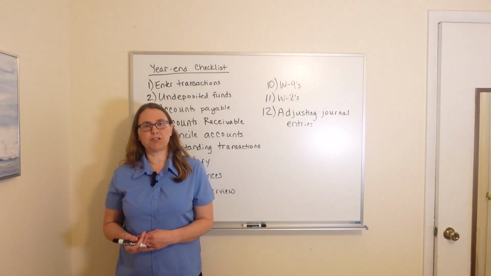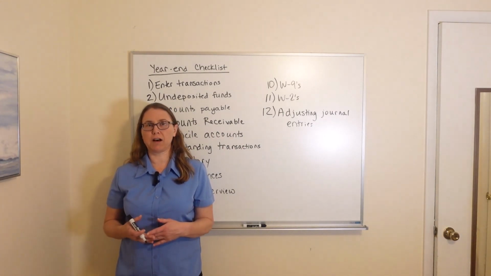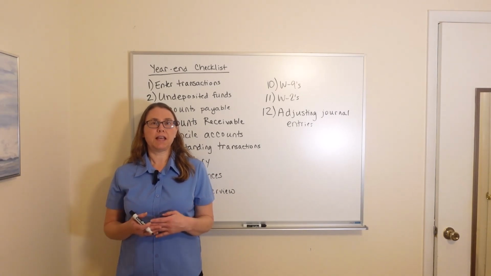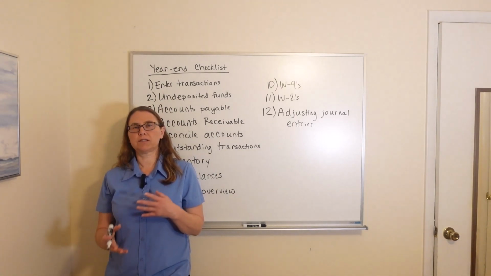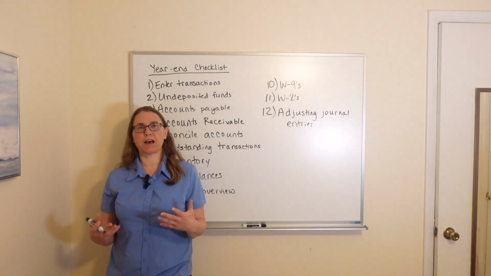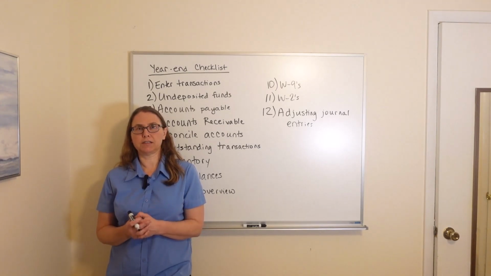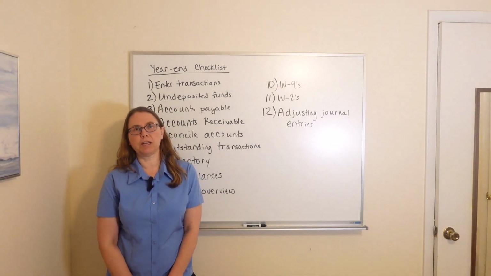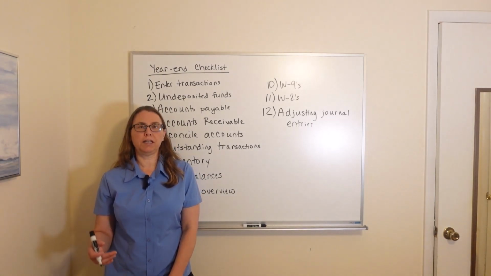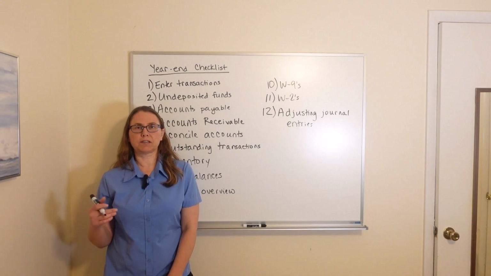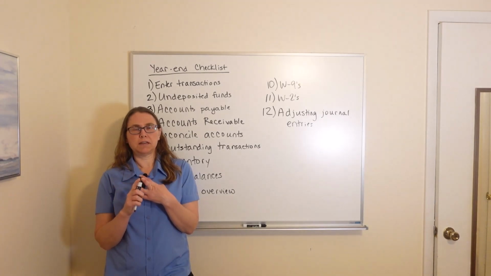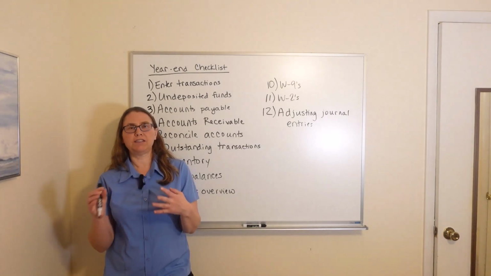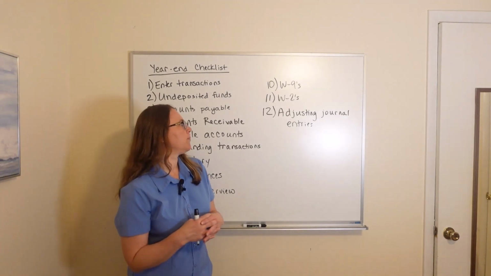And then a few other things to mention. First of all, if you have any special types of accounts, such as if you're an attorney and you have escrow or trust accounts, or if you have anything else that's kind of unique to your business, you would want to give that a good overview also at year end. And if you're using accrual-based accounting, you would probably also look for any entries you need to make at year end for things like wages incurred but not paid yet, any revenues that have been earned but haven't been billed to customers yet, and just things like that. You would do that as well.